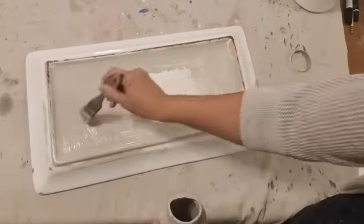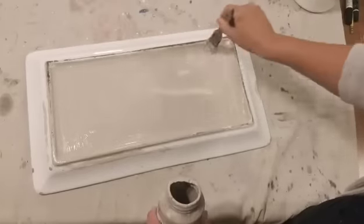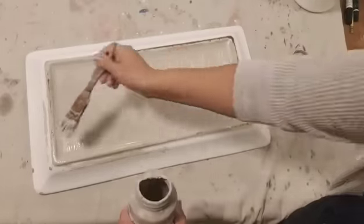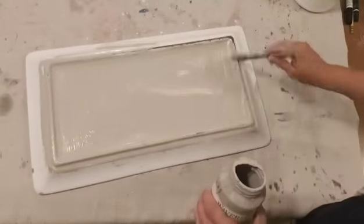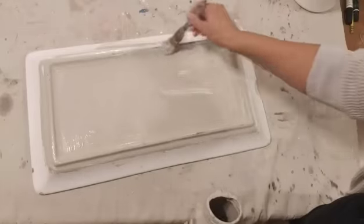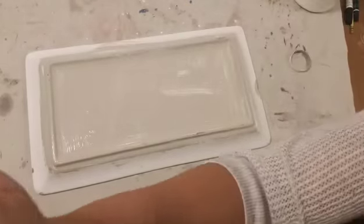So for this first coat, since this surface is so slick, it's made out of ceramic, it's not going to go on perfectly. So the best thing is just to get a coat of paint on and then let it dry. And I want brush strokes, I want texture, so I'm not thinking too much about it. I'm just slapping the paint on.